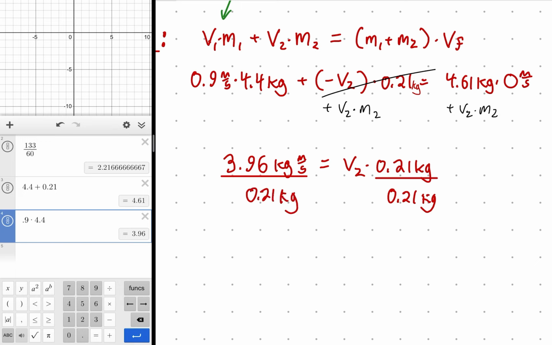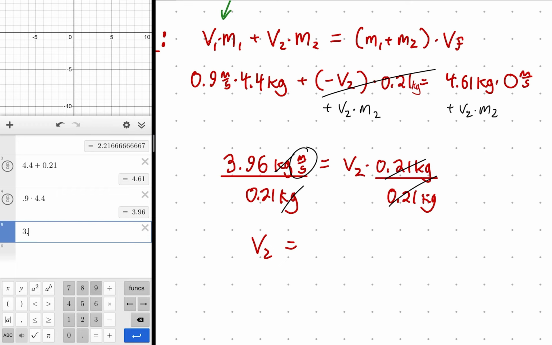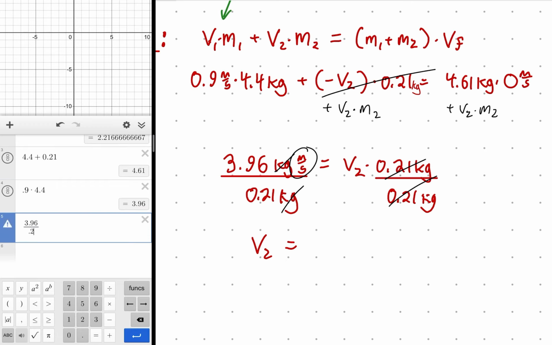Okay? So then I'll go ahead and do the mirror image of the equation, because you can always do that, just so that I'm reading from left to right, and I got my V2 over there, and all I want is this 2, because of course this side now is all cleaned up. There's nothing left except the V2. So then the V2 is just going to be equal to the initial velocity of the small fish, which is 3.96 kilogram meters per second divided by 0.21 kilograms. And of course the kilograms will cancel. And so we're going to be left with meters per second, which makes sense for a velocity. All right. So let's see what we get. We're just going to take that 3.96 and we'll go ahead and divide by 0.21.